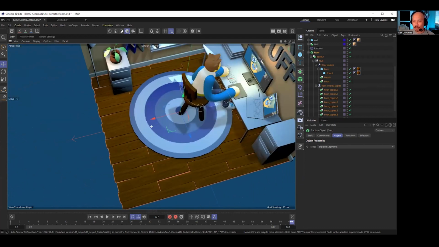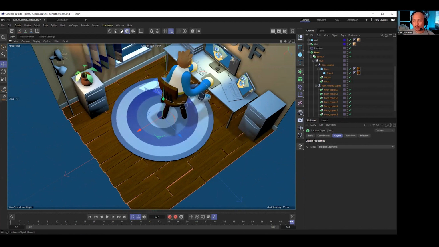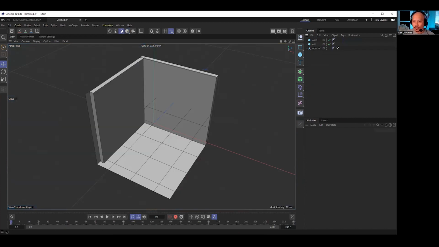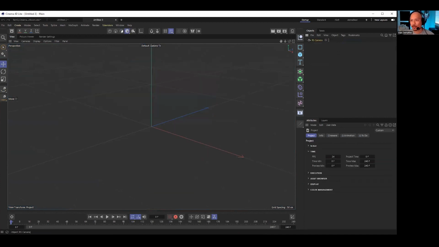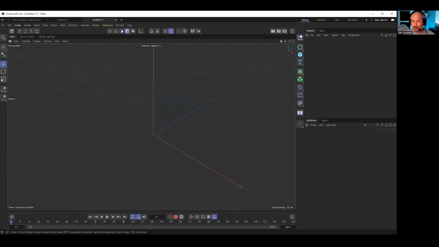manipulate this and copy them using a cloner. Now, the cloner exists in the full version of Cinema 4D. What we have available to us in the MoGraph tools here is something called fracture. So let's just go through and take a look at what that entails. Let's just make a new scene. And here's my camera that I need to delete.